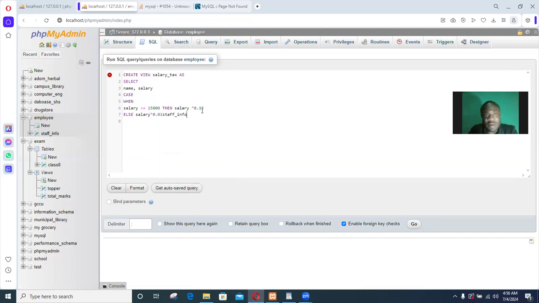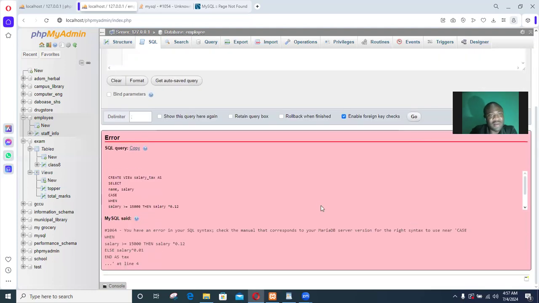Then let's end as the tax from staff info. So this is to prepare a query to display all the records with fields in the salary and the tax. Let's hope this works.